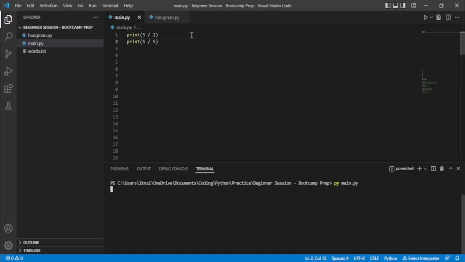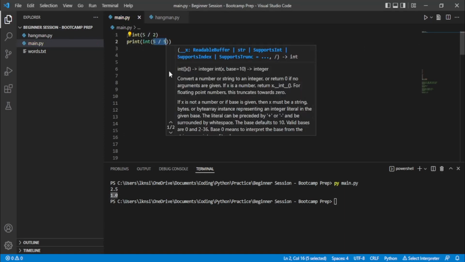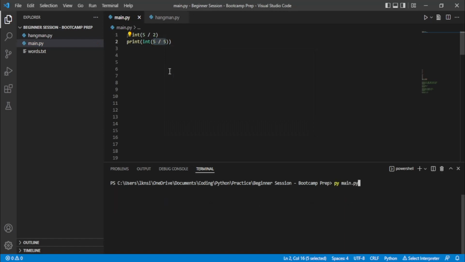However, the data type returned is a float and not an integer. Whereas here it wouldn't be a problem, because if we wanted the true value of 5 divided by 2, we get what we expected, which is 2.5. However, if you wanted the integer type, a way we could go about fixing this is by typecasting. So we could call int around the operation, save it, and when we run it we get 1 as expected. So now our answer is of the integer type.